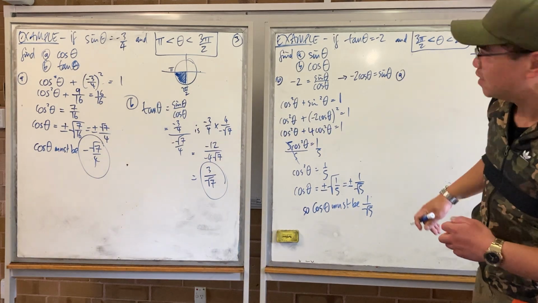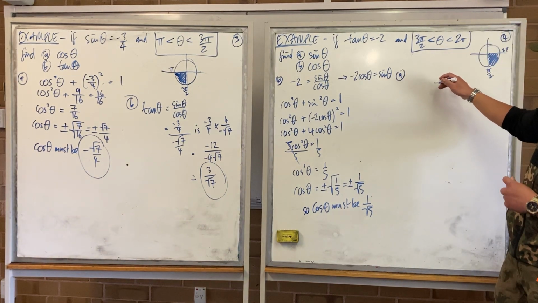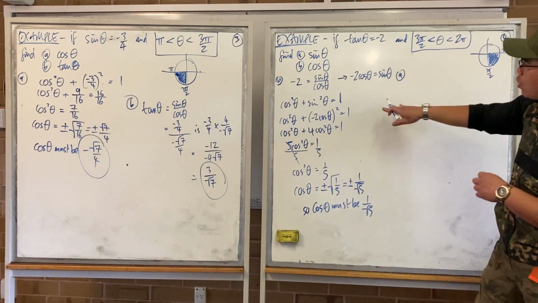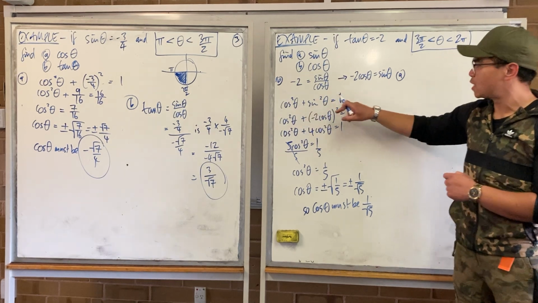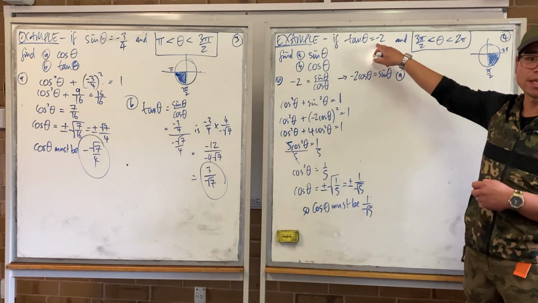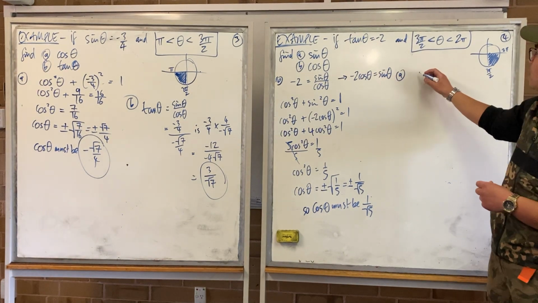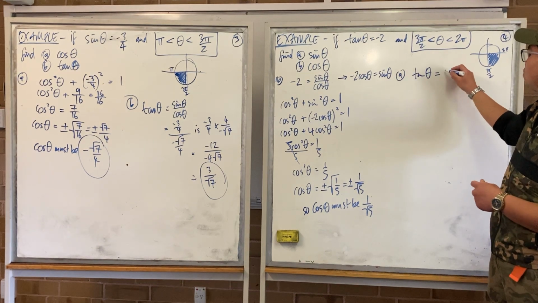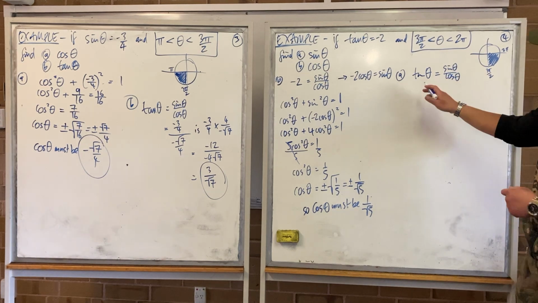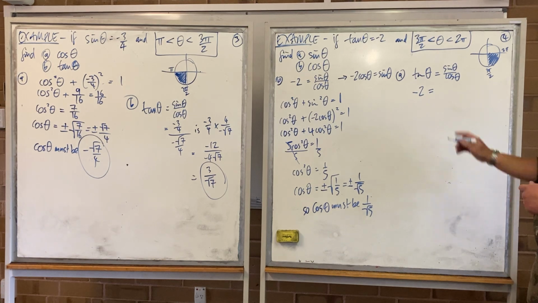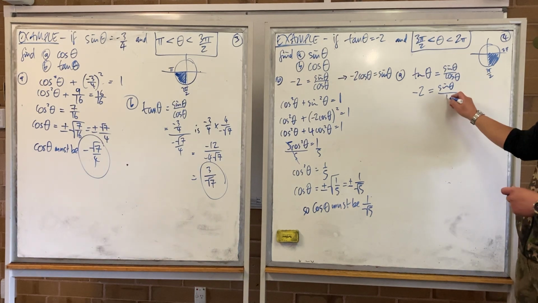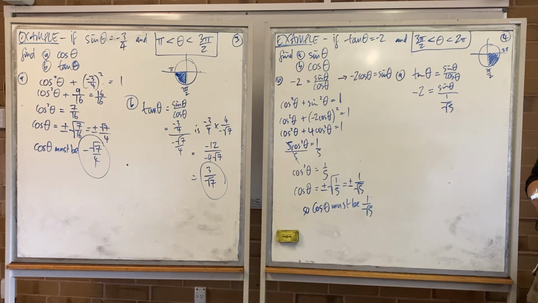I should practice this more. Right. What could I do here? Cos theta must be that. Oh no, we could use the cos squared theta plus sine squared theta is equal to 1 to find your sine. But I know what tan theta is. It's negative 2, right? So if I've got tan theta is equal to sine theta over cos theta, and I know tan theta is negative 2 is equal to sine theta on, what did we just say cos theta was? 1 on root 5.